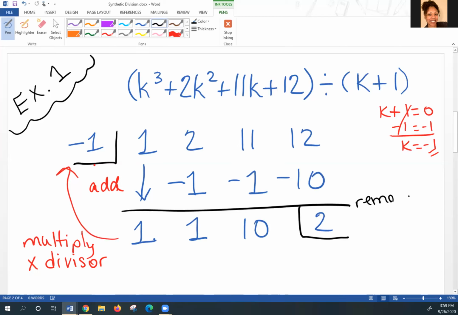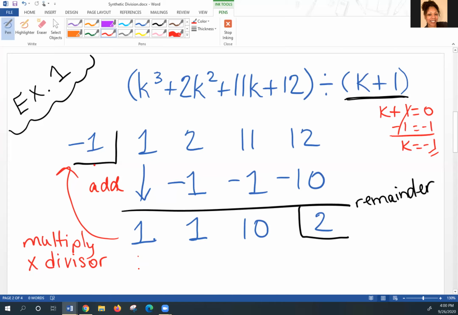And again, this is helpful because you're not finished. You may think you're finished, but you actually have to add your variables back in. Also, if I have a remainder, that tells me that this divisor is not one of the factors of this polynomial. So I am going to look back at my original dividend, and I see I have the variable k to the third power. So if I have it starting at the third power, my new answer, my quotient, is going to go down 1 degree. I'm still using that same variable, and these are my new coefficients.